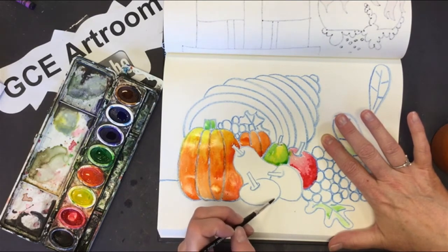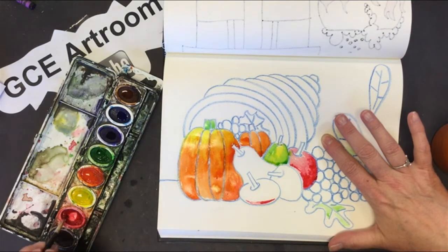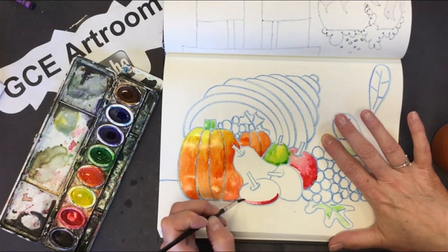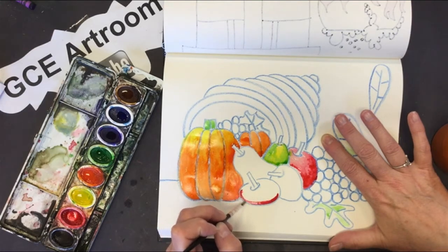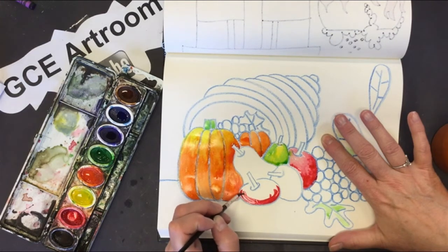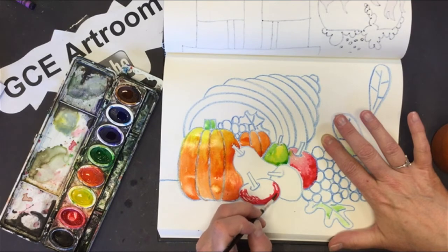I might make this a little red down here too. Maybe these, oh, you know what? We could have added cherries. We could have made a bunch of little round cherries, each one of them with its own little stem. That would have been cute. So I'm going to make some red in here since I have red on my paintbrush. See how I'm making it round.